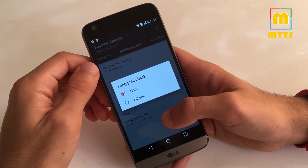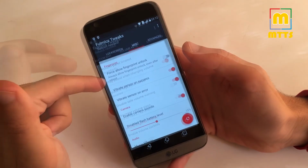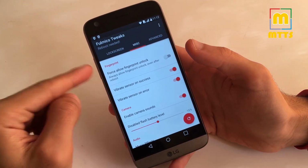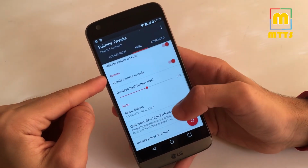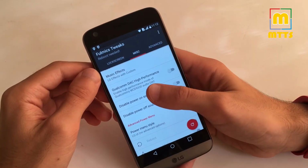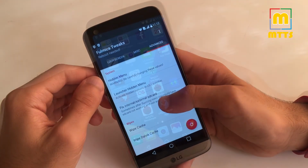Navigation bar, you can adjust the height of the navigation bar and use the long press back key to kill the existing app. This is a change brought in the latest version, so you can force the fingerprint unlock after the device has restarted. You can enable and disable camera sounds, enable the high performance DAC offered by Qualcomm.